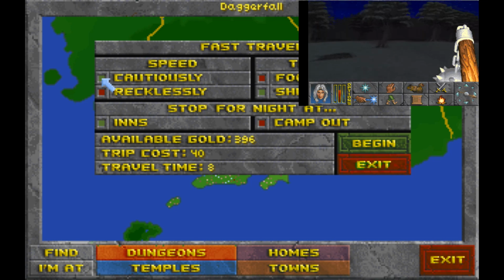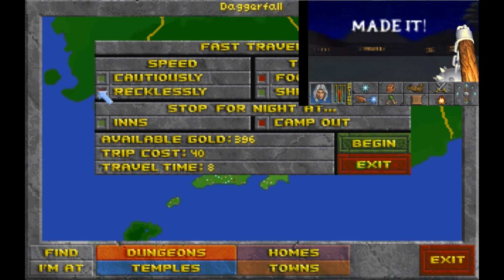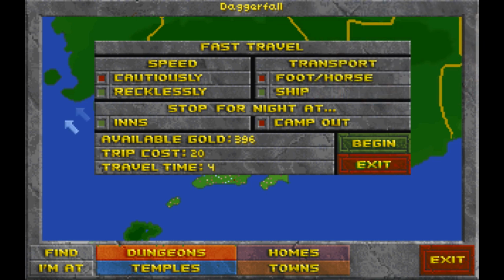The green boxes denote what you've selected for each option. Firstly, select the speed in which you'd like to travel. Cautiously will take you longer to arrive at a place, but traveling recklessly causes you to run the risk of arriving at night, which is something you definitely don't want to do in the city of Daggerfall. Also, most cities are walled off, and arriving at night means the gate is going to be closed, and you'll need to try and climb the wall to get in, or wait until morning. But resting outside city gates or elsewhere in the wilderness tends to attract the attention of monsters and thieves.